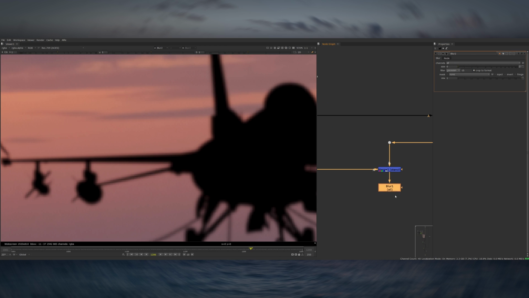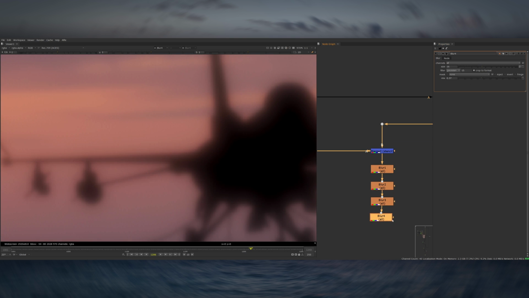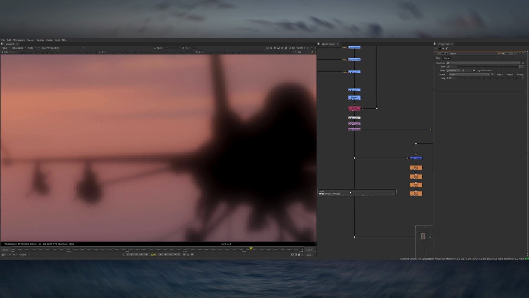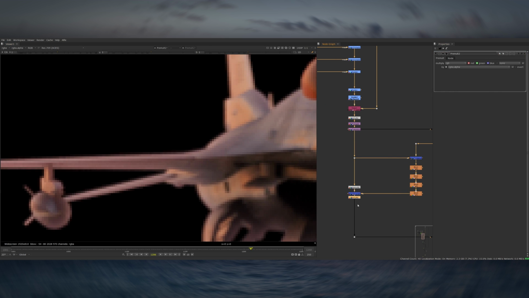Then from there you can add multiple increments of blur, so I start off very low and then I slowly turn the size of the blur up and turn the mix down as I go, which once you add about 3 or 4 of these nodes gives you a really nice soft falloff for the light wrap. And then I just merge it very subtly over the top of the CG and pre-mult it so it doesn't go over the edges.